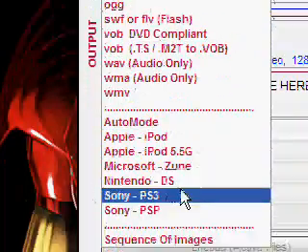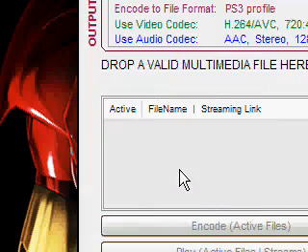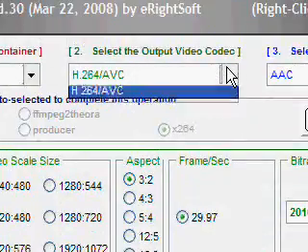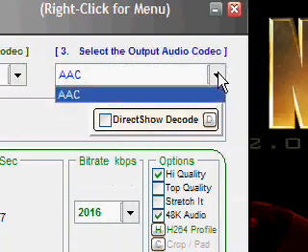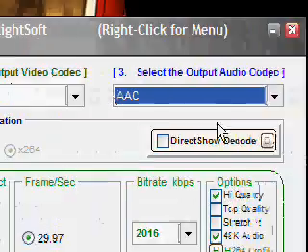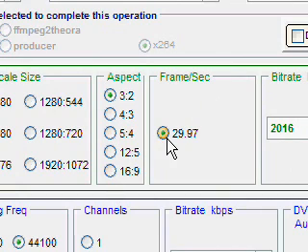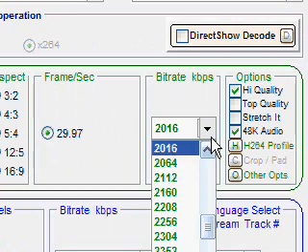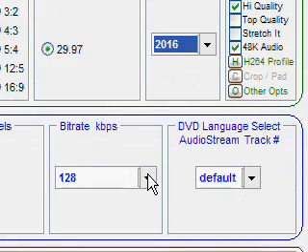So let's say you want to convert a file specifically for the Sony PS3, it has these defaults. It knows what video format it supports, what audio format it supports. In this case there's only one. The aspect ratio, well, it has a default, but of course you can adjust the aspect ratio you want. The frame rate, the bit rate, it has a fairly high bit rate because the PS3 supports a very high bit rate.